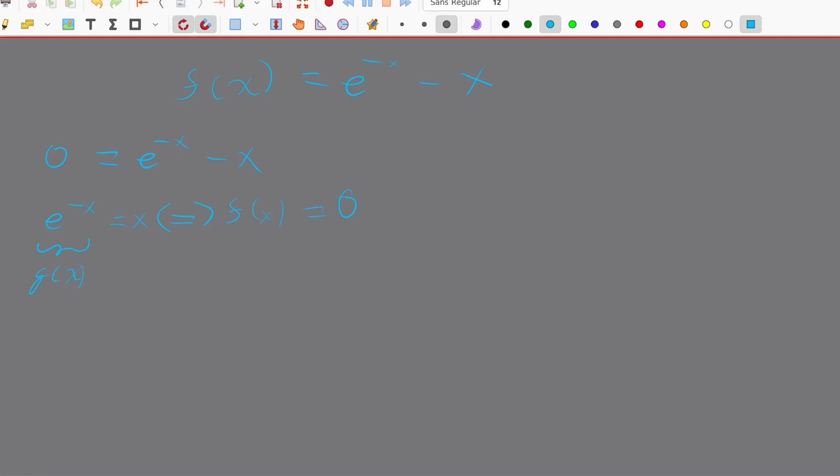And then what we'll do here is we'll draw these two functions. Because if we were to graph e to the minus x by itself and positive x by itself, because remember, we write these in the form of g of x minus x, so this is just x as the function that we're looking at, then we can say that where they intersect is where f of x is going to equal 0. So let's graph that function.